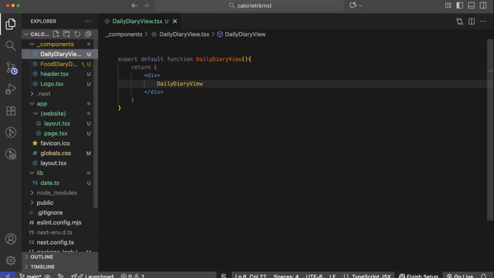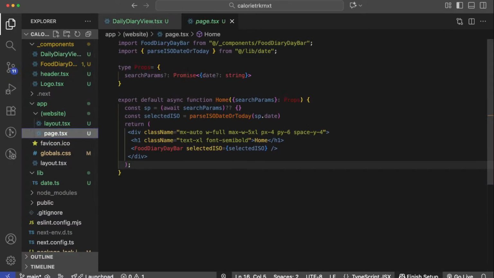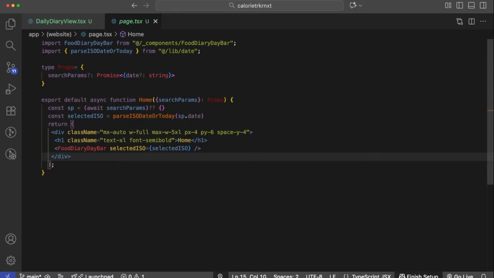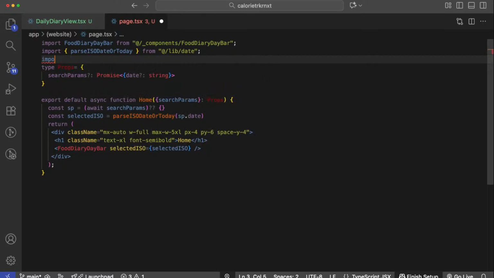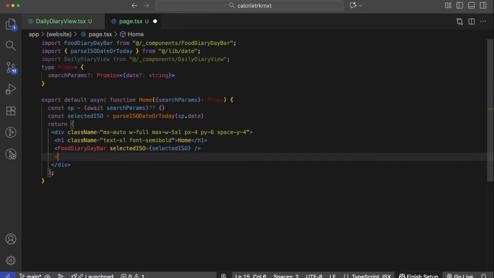Save. And we'll need to bring this into the page.tsx. Perfect.